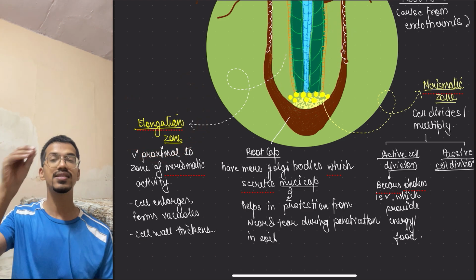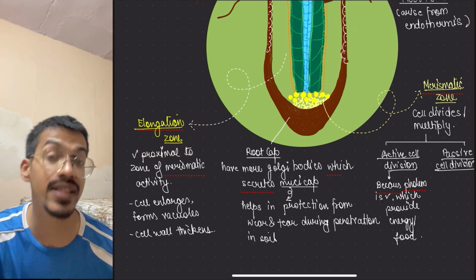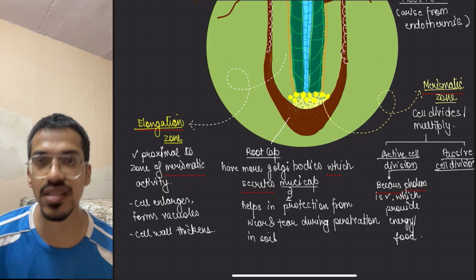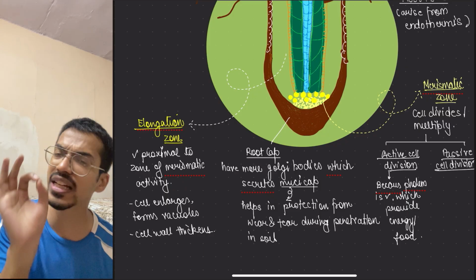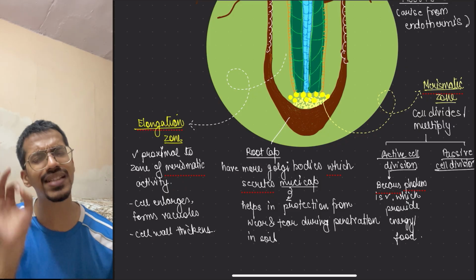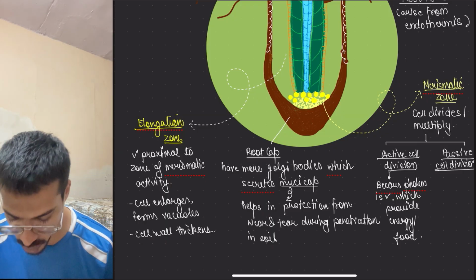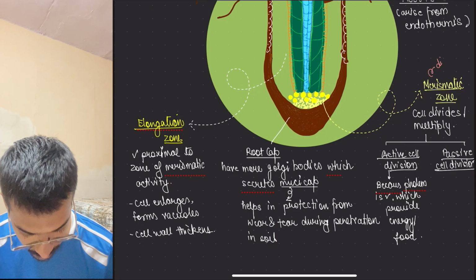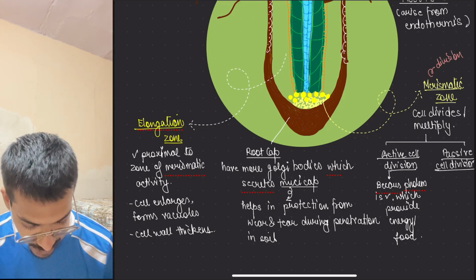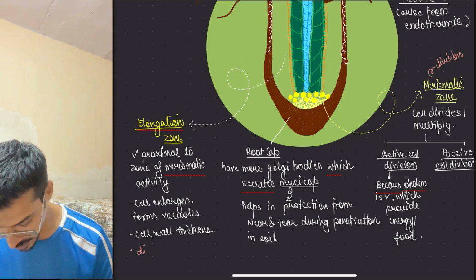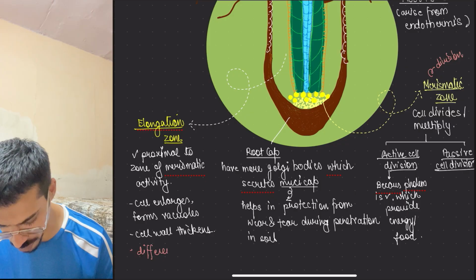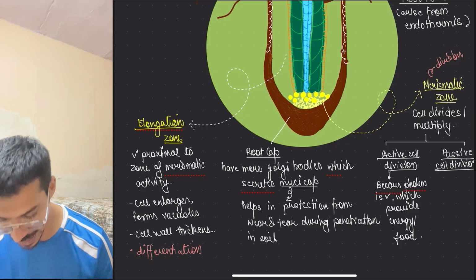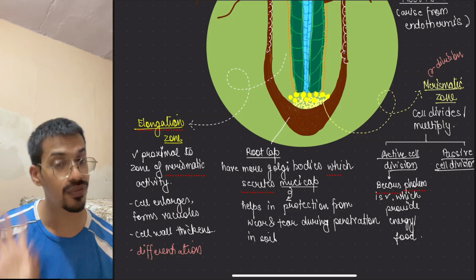Now here the cells are bigger in size, vacuoles are placed, cell wall thickening is there. And they lost the capacity of division. They take a permanent function. So here in this meristematic zone, cells are capable of cell division. Division takes place. Here what? Differentiation occurs. What is differentiation? It is a property by which they lose the capacity of dividing and take a proper function.